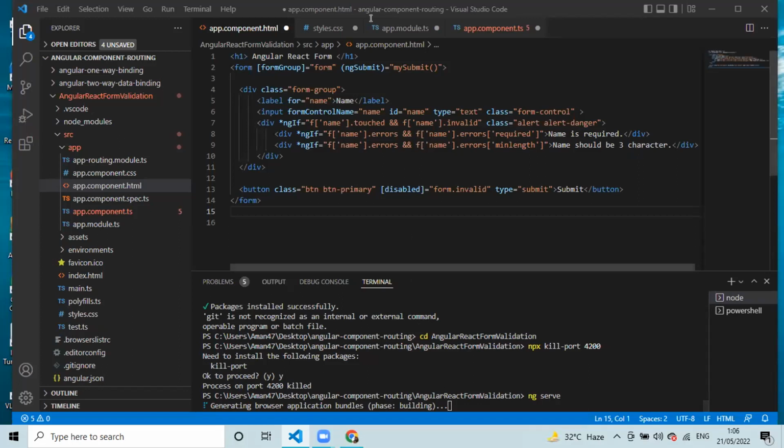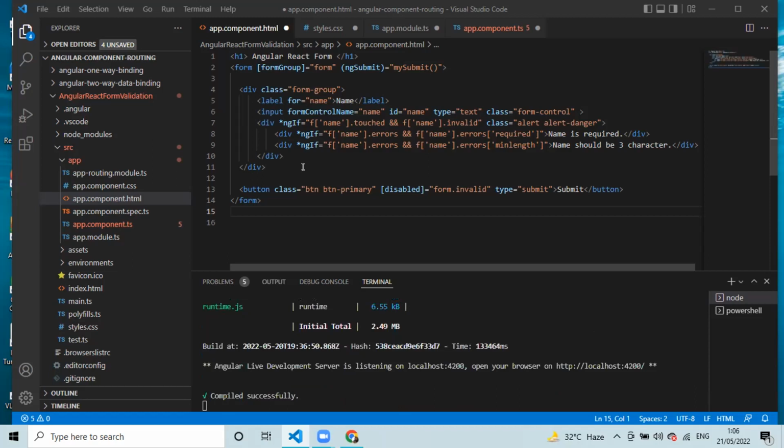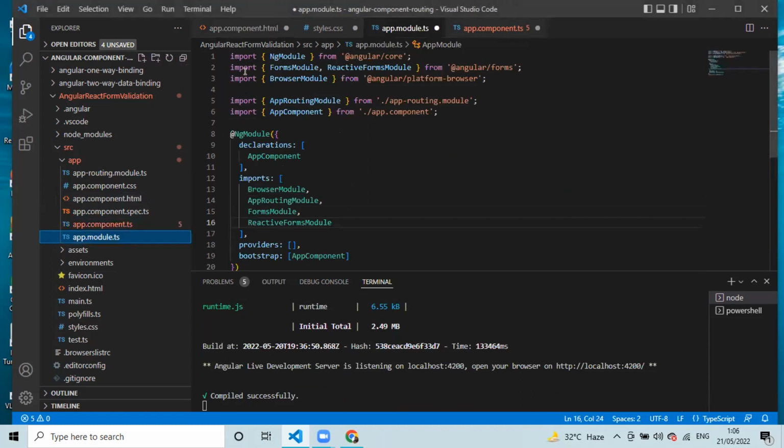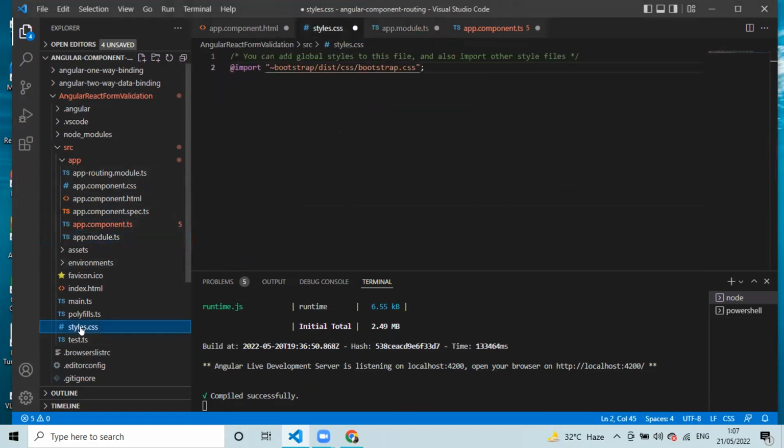Okay, form name. Now you can go to the browser.